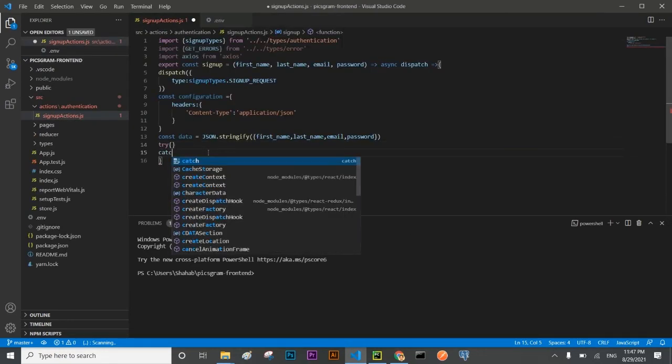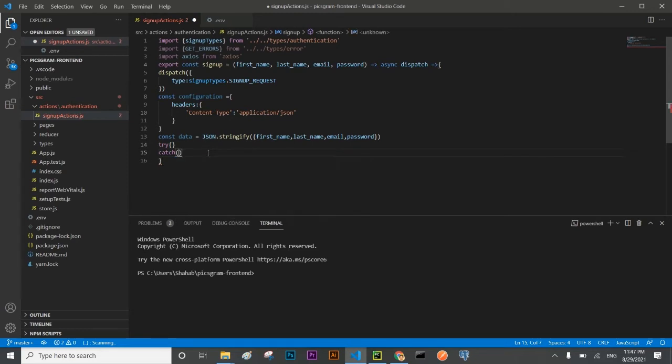Now I am going to send the post request. It will be in the try catch block. If there would be any error, then that error would be caught in the catch block, and it will use await because it is async dispatch. Await axios dot post.